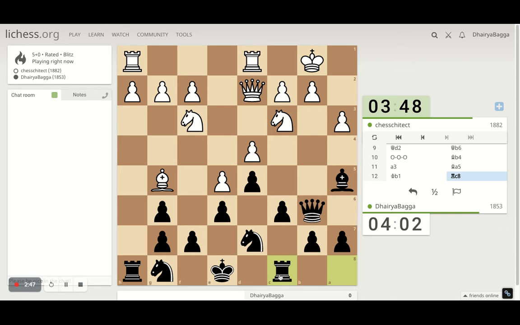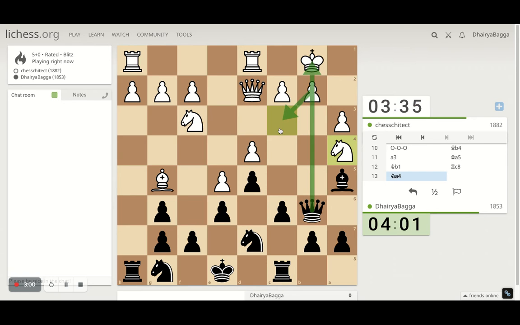I'll get my rook on the c file and maybe play pawn forward next. Queen cannot move from here. And if queen moves, we'll take on the knight. There's a pin on the pawn, so he cannot defend as well. Oh, he gave his queen and trying to take mine.